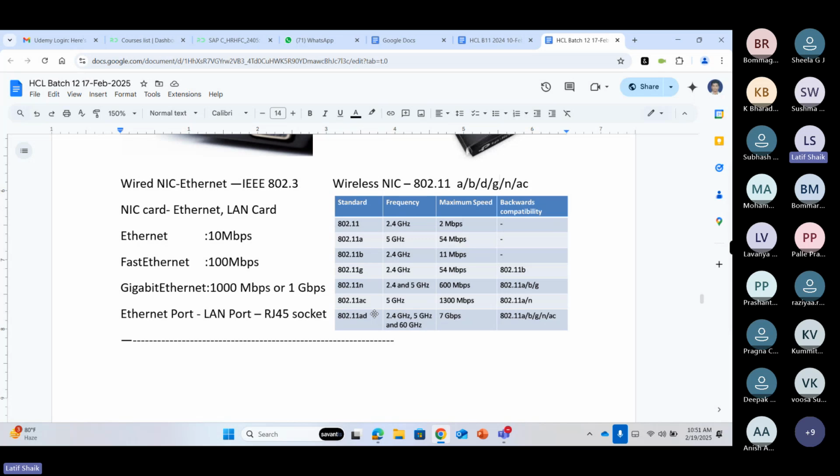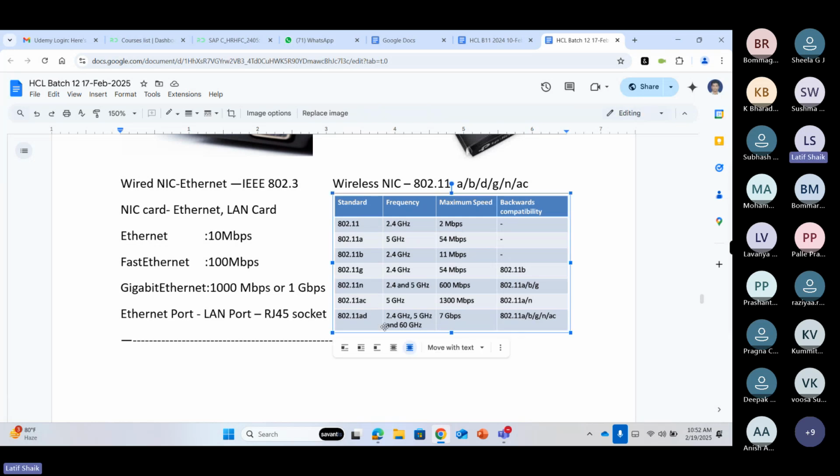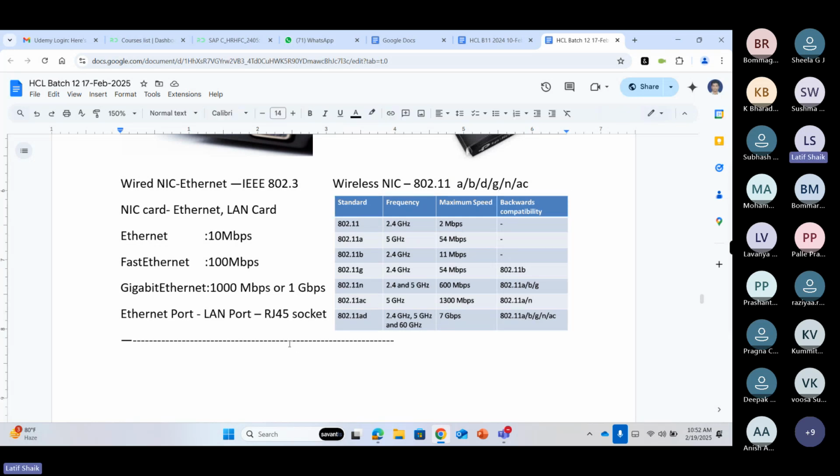Yours is 2.4 and the router is 2.4, so the frequency matches and it connects. Yours is 5 gigahertz, the router is 5 gigahertz, then it can connect. If it is different, you can't connect. And for speed, the lowest speed limit is the speed at which we send and receive data. N means it is dual band connectivity.